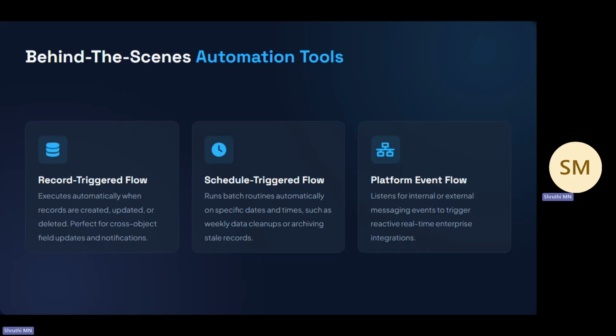Now, an important practical tip. Do not automatically trigger a flow on every record update. Think carefully about the entry conditions. Ask what exact change should start the automation. Can I restrict the flow to only the records that actually need processing? Good automation is not just about making something run, it's about making it run at the right time and for the right records.